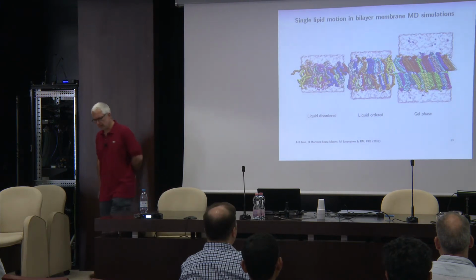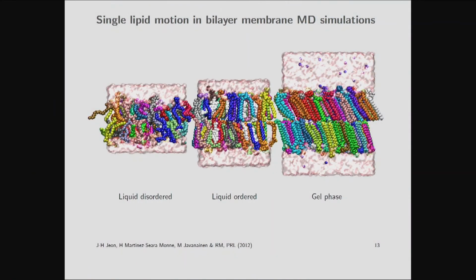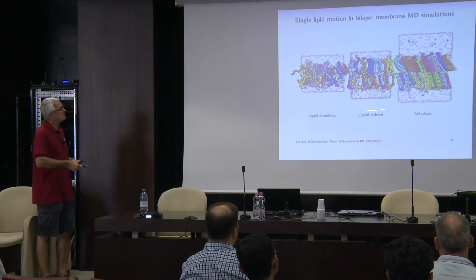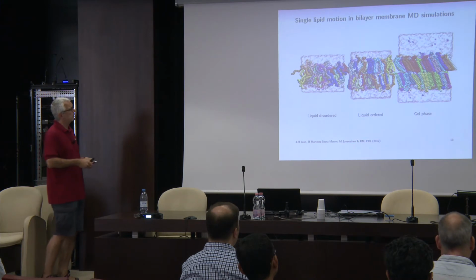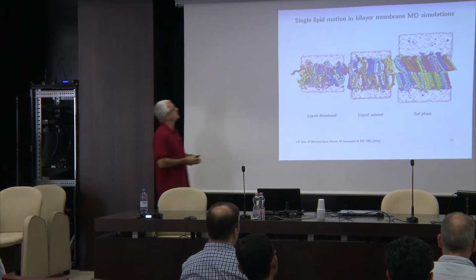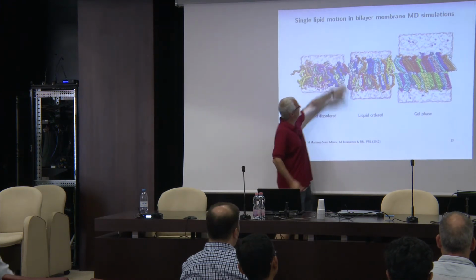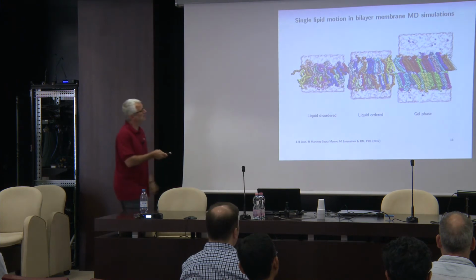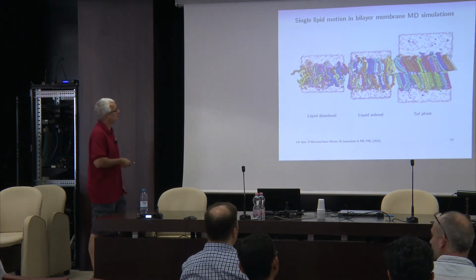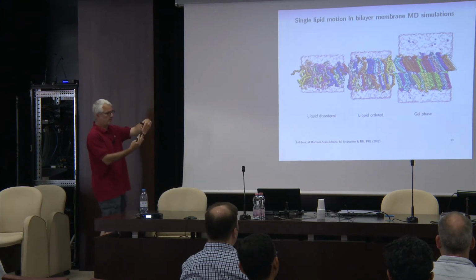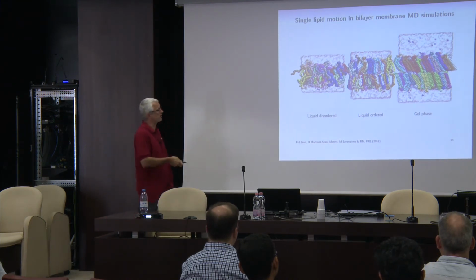When we look at ex vivo systems, systems that we can simulate, like Denis said about molecular dynamics, we can study a little bit more detail. We have a cleaner system at hand. What you see here are the basic elements of biological membranes. These are lipid bilayer systems, composed of lipid molecules with a head group and two tails, and they self-assemble into a bilayer because the tails are hydrophobic and the heads are hydrophilic. This is the water. By arranging like this, they exclude the water from the hydrophobic regions.